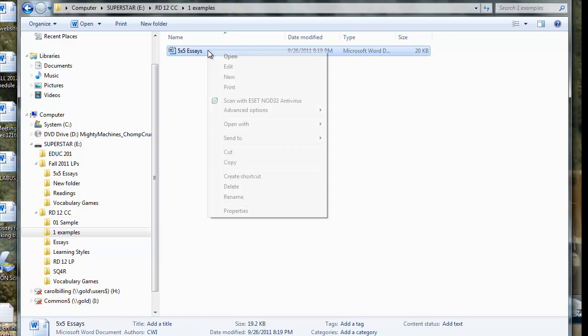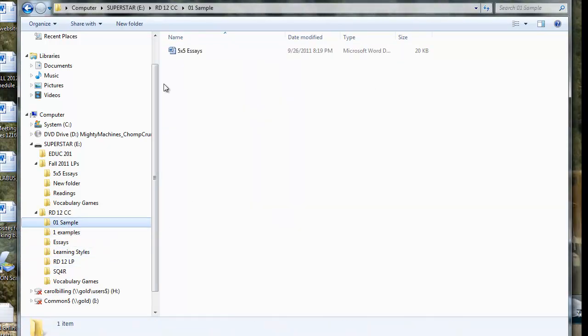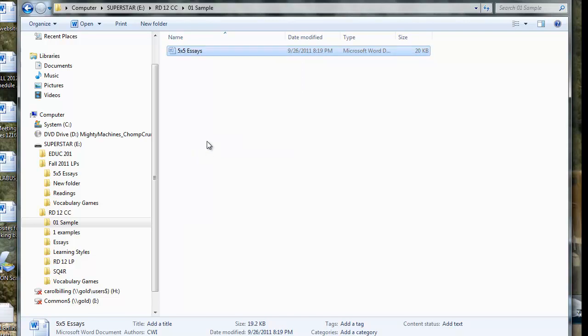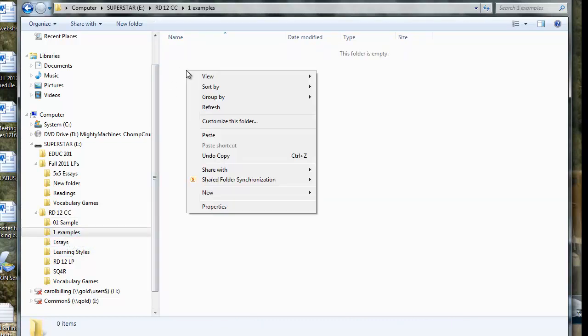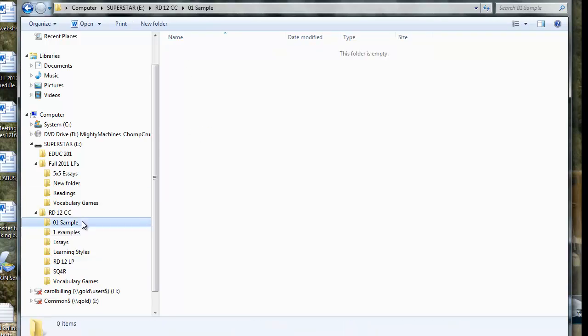All right, let's try that again. I'm going to delete that. All right, going from sample. We want to move it this time, right? But we don't want to drag it. We don't like to drag. You can go to cut. And what cut does is it says, let me make a copy for you. And I'm going to delete it from here. All right, so see, that means it's gone from there, but it's kind of still there. It's there until we paste it somewhere else. So we'll go to examples, right click again, paste it. There's my file, and here it's gone.